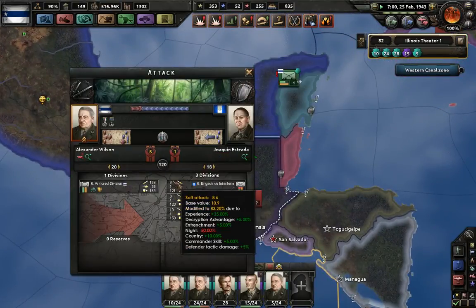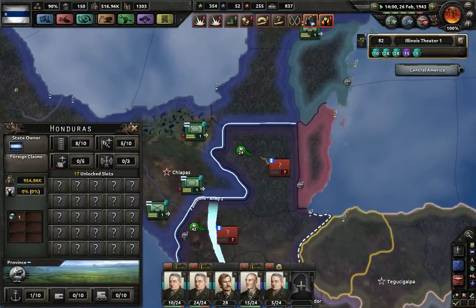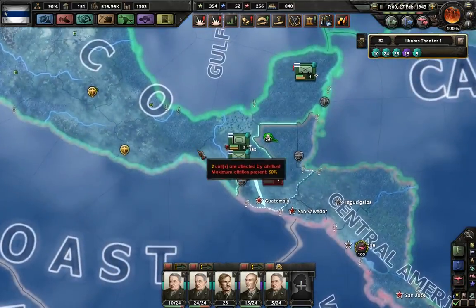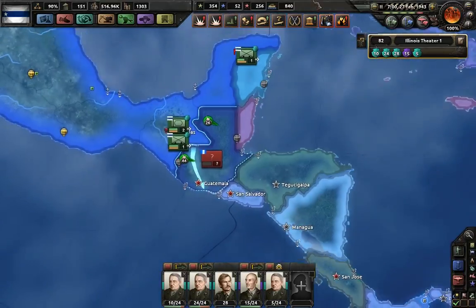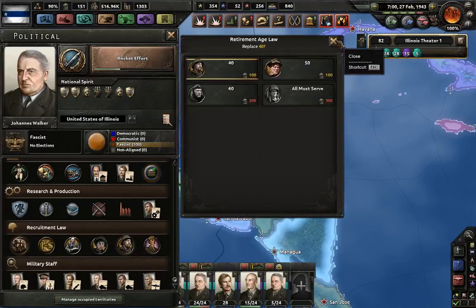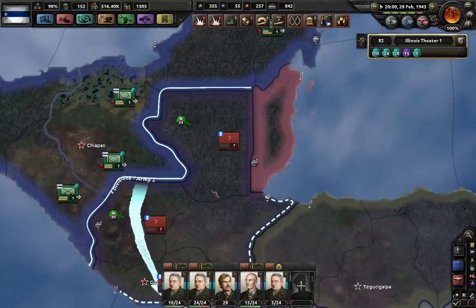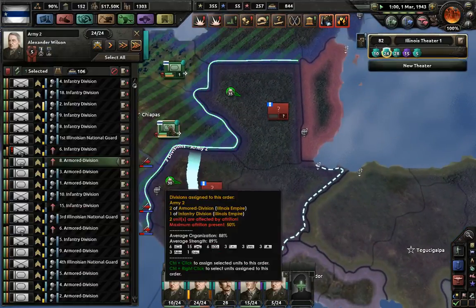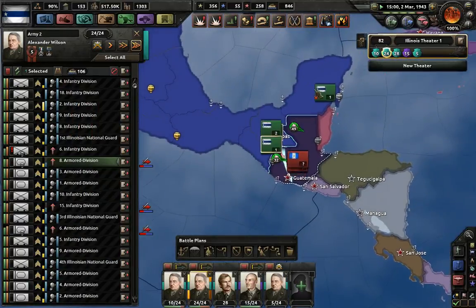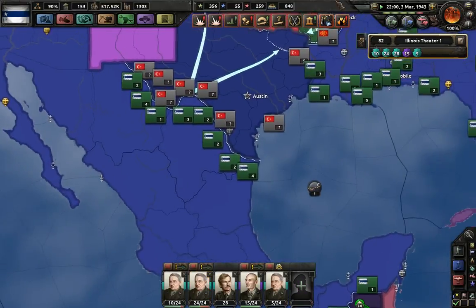Wow, these guys are actually really weak. They are really weak, okay? So we don't really even need the air support, honestly. Despite the fact that they've got excellent terrain defense because of their good terrain, they're still not going to be that much of a problem. Our main losses are going to be from attrition in this area, probably.